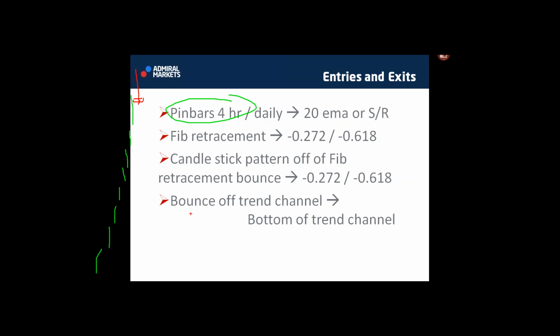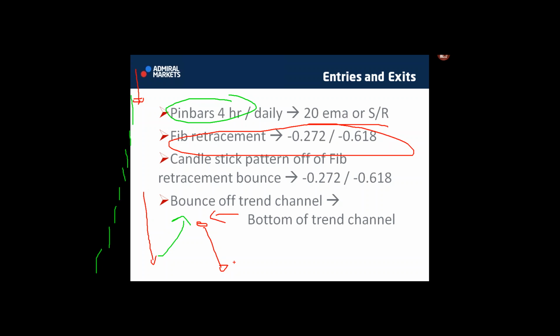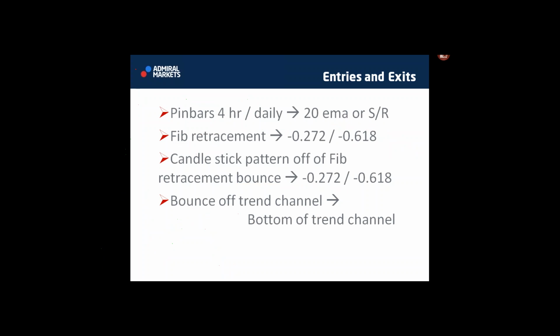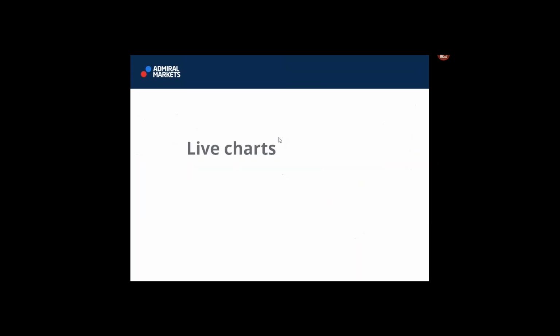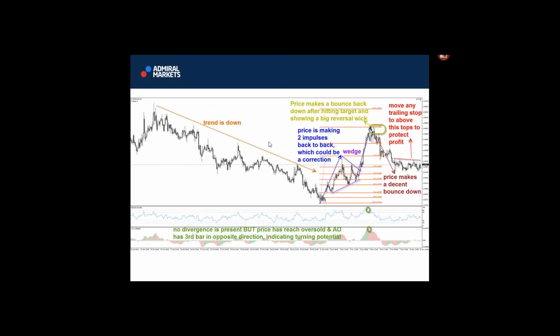Or one other thing could be to put a fib on this impulse, wait for price to hook back, wait for the time factor, for instance, and try to take the fib bounce down to the targets. Or wait for a candlestick pattern off of that fib. Or use the channels, as I already said. I think that's the last chart, and then I'm going to pass it over to Nene.